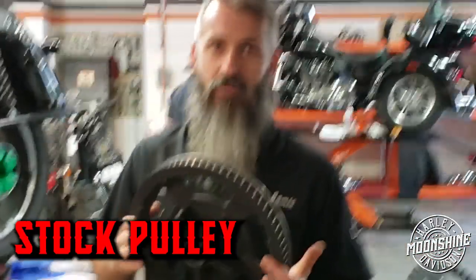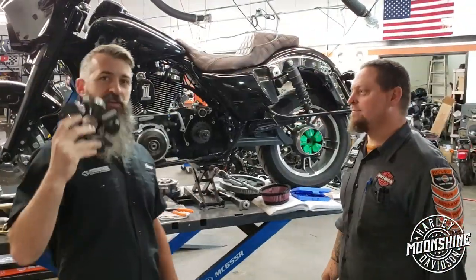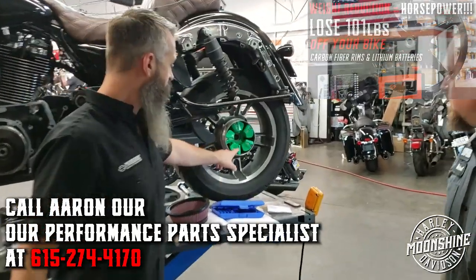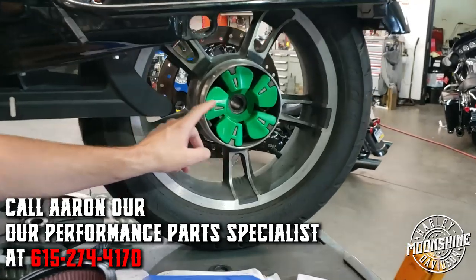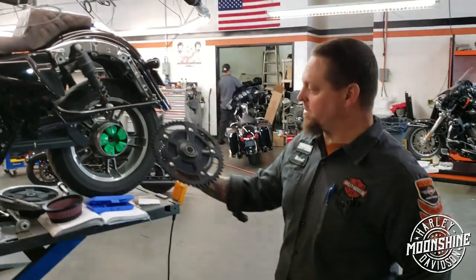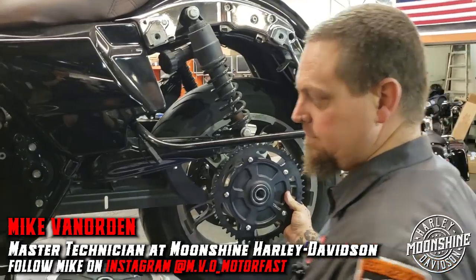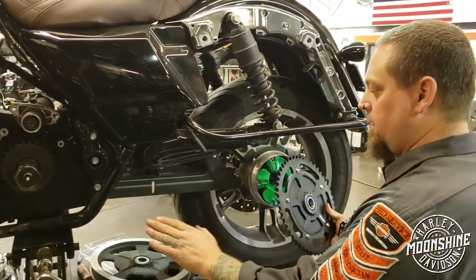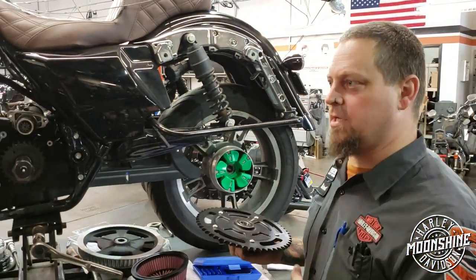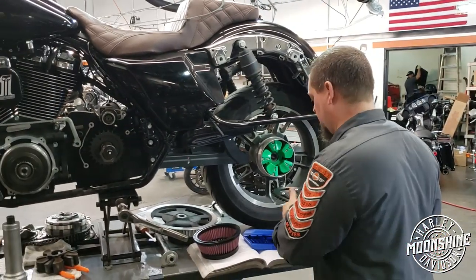The stock pulley for your belt is coming off the bike. The non-stock pulley is for your chain — we talked about this in one of our other videos. This is the stock flimsy piece, and this is our new green super Area 51 unit we have, installed in the rim. We also have the drive sprocket to replace the stock pulley and mount the chain. This is a stock gear ratio, but we can change gear ratios to give you earlier torque and less top speed, or a little less bottom end and more higher speed.